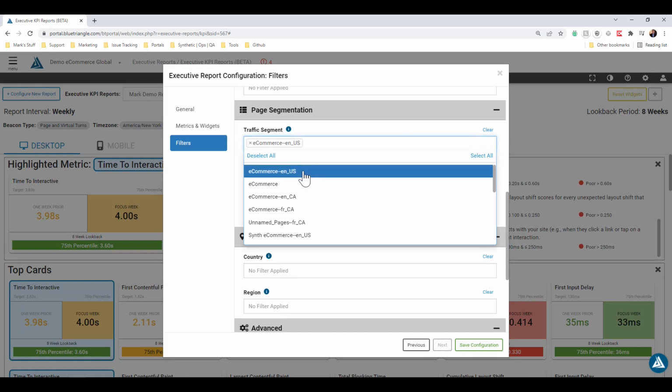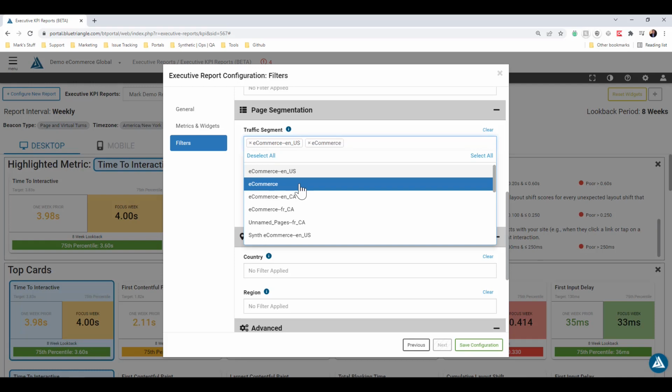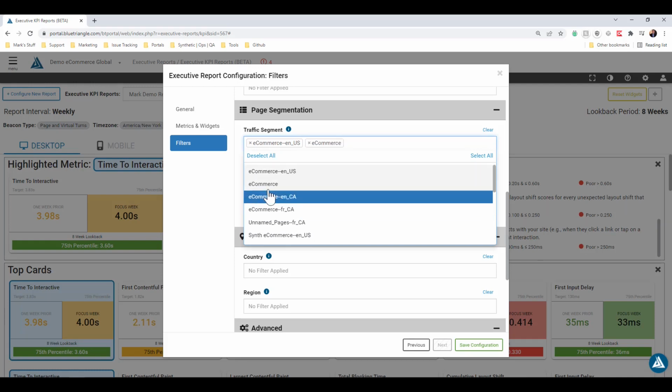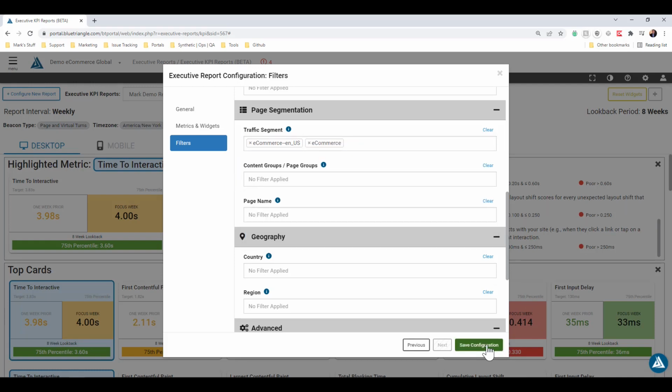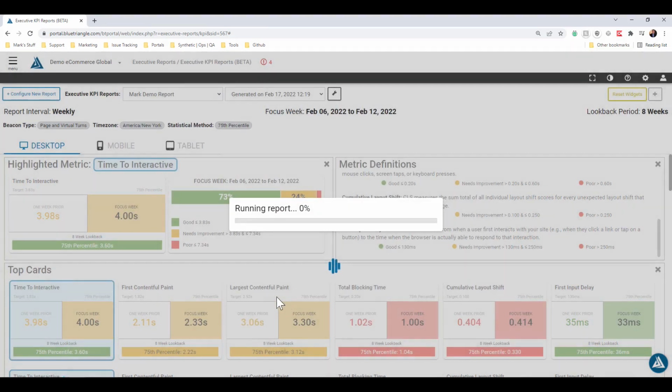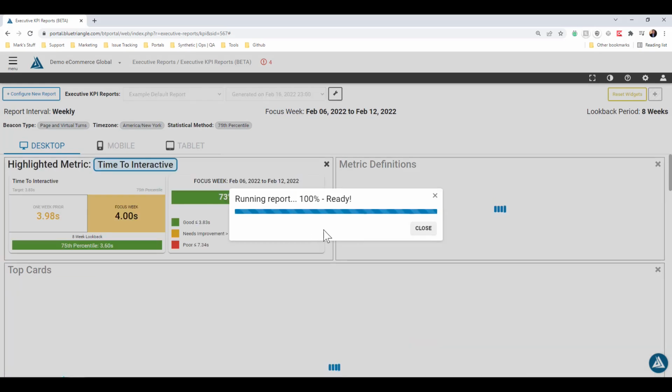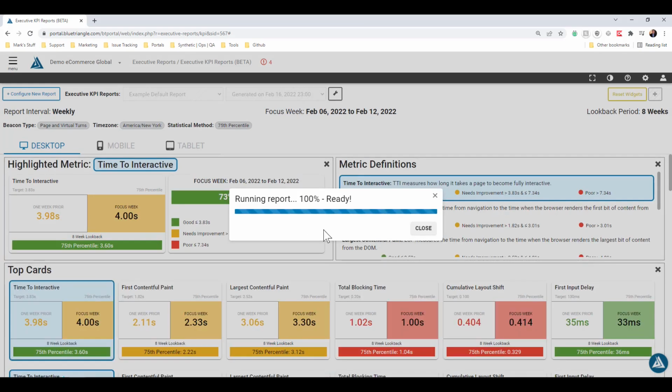Let's do US and that one. And I'll just hit save configuration. And you'll get this little running report message, but it doesn't take very long. That just took maybe 8 seconds or something like that. It can take maybe up to 30 seconds depending on how much data you're looking at and things like that, but it's generally pretty quick.